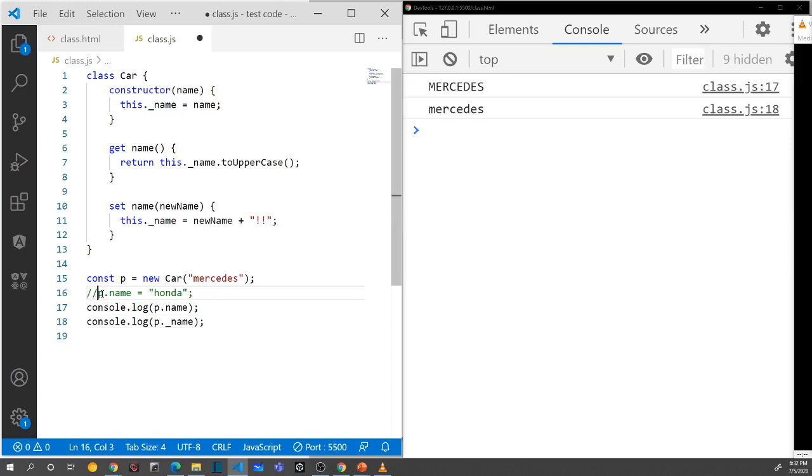Let's take a look at the example when we set the value through the setter. So we have this setter, and that is setting a value by making certain modifications over here, right? Let's take a look at it. Yeah, so here we have set the value, and when we try to console it, it will give you the value with the extra characters we have added, and the same thing, it will provide the value in uppercase, and the normal value is whatever value we have actually set over here, the Honda and these two characters. So this is how getters and setters work. They allow you to modify a value while accessing it or while setting it.